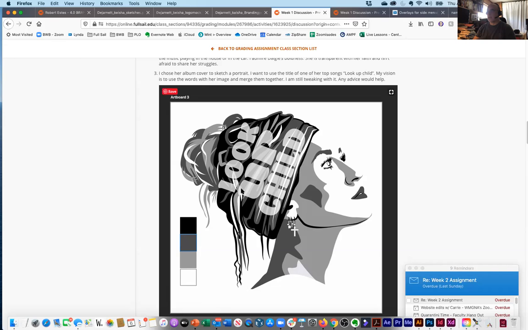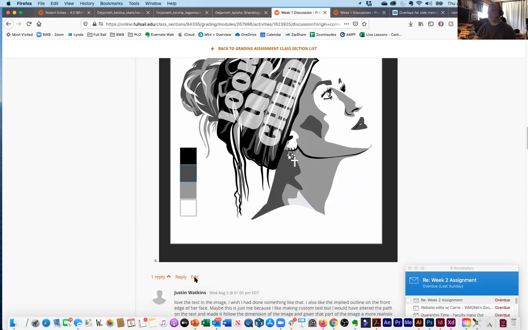To replicate that in screen printing, you'd have to have all these different colors, and that's kind of what we're going for. So I think this will work if it's just knocked out white, or maybe even in your light gray. The hair is pretty good, some good shapes going on there. And this just sort of does look a little messy, so I would consider maybe just making it white. You might want to put some sort of shape on the side of her head so that you have a separation between the background. Not necessary, but you might try that as sort of a technique to see how that works. But overall, this is really good work.